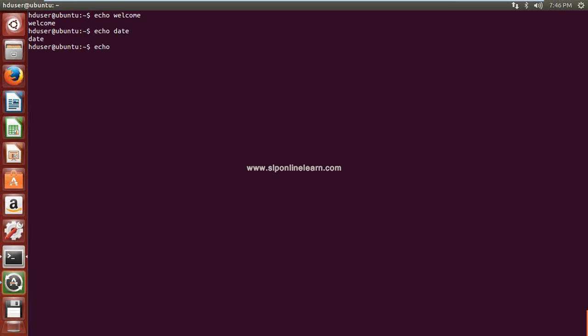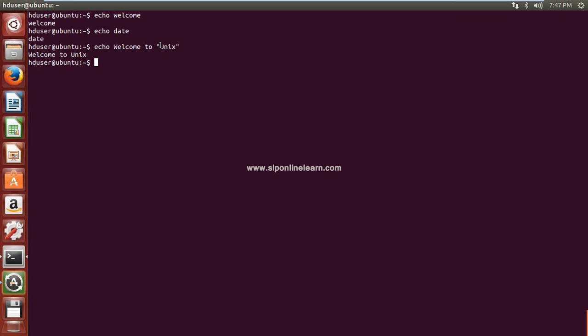So echo, here I want to display a message like welcome to Unix. Press enter. Here it is showing welcome to Unix only, but my intention is to display this Unix in between double quotes, and I did not get these double quotes. Why? Because these two double quotes are acting as special characters. In Unix we have double quotes and single quotes, so the meaning is changing. Instead of literal, it is acting as special.